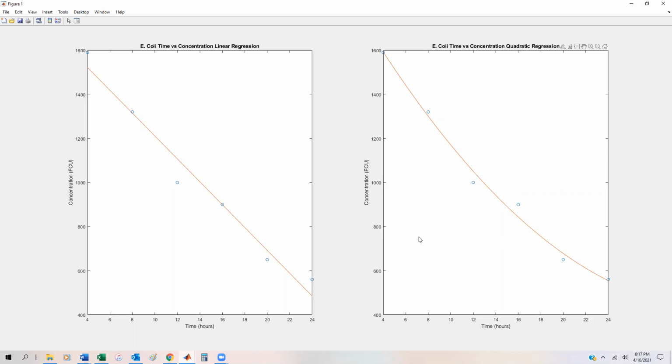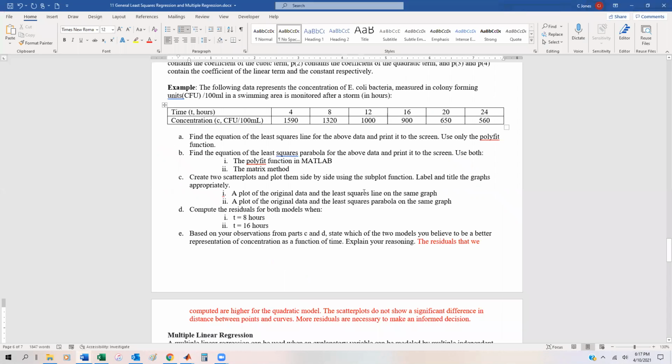All right, so it's difficult to make a conjecture without finding all of the residuals and then adding them up. What you'd probably want to do is find the R squared value or the correlation coefficient for both of these to be able to truly make an informed decision. But in this class, we're not going to be able to do it except for linear types. Okay, so that's everything I think for this problem. And then the last topic that we have to cover in this section is the multiple linear types of regressions, which we're going to do in the next video.